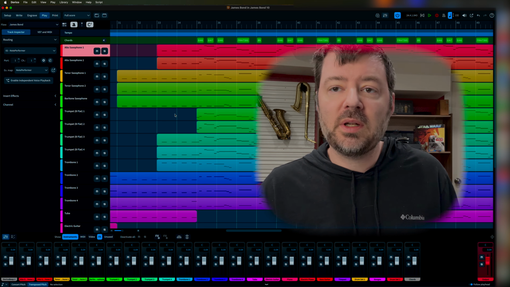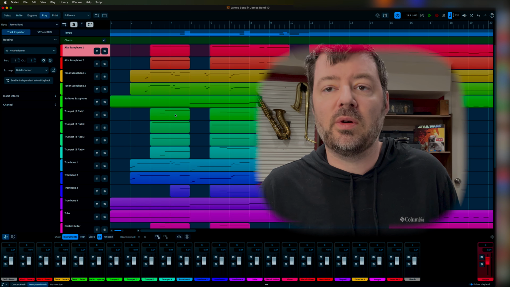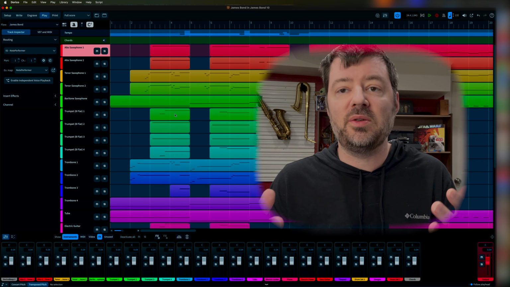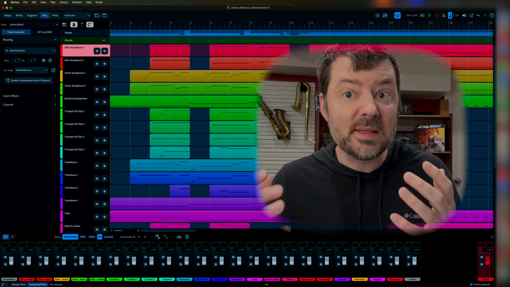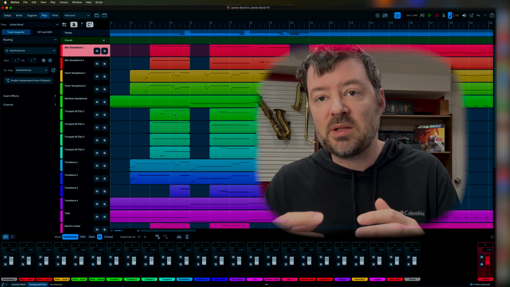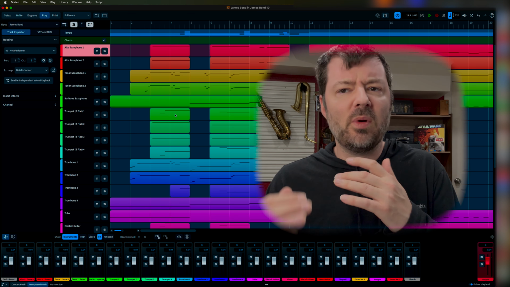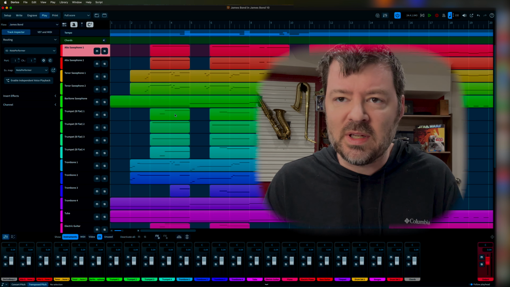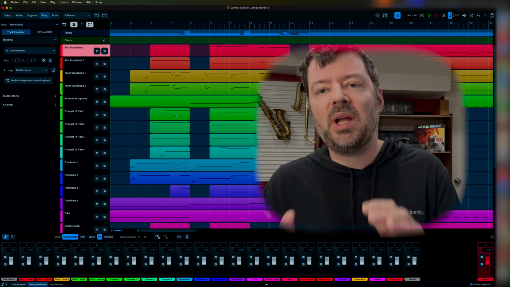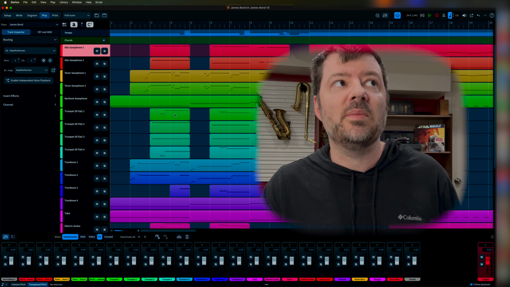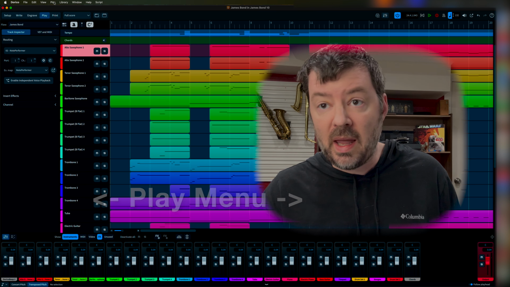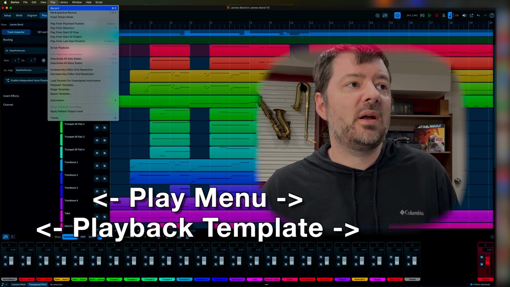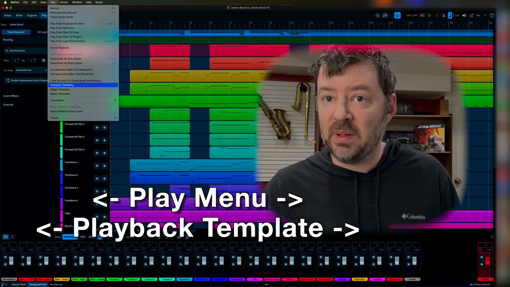Now, when you first load this up and you choose your default instrument, one of the things you want to do is make sure that Dorico is loading your default instrument of choice. And Dorico does this in kind of an odd way. I'm not exactly sure why they named it this, but if you want to change the sound set of your document, you're going to have to go under the Play menu, and then go down to Playback Template.